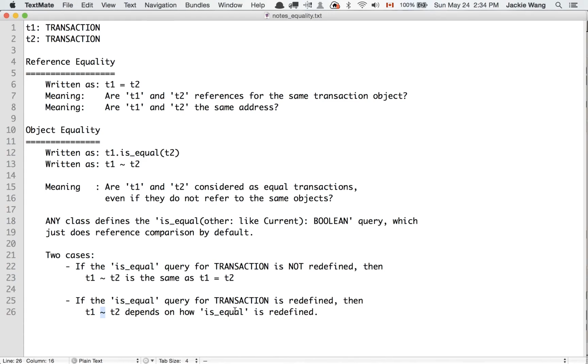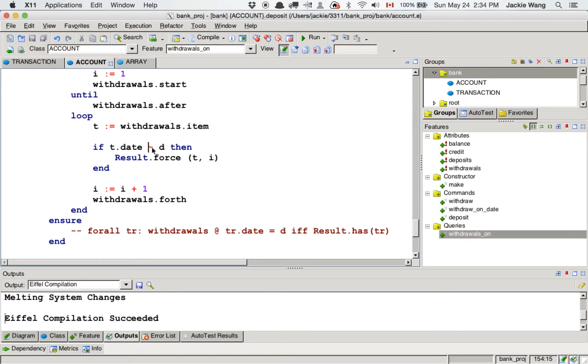Okay, I hope this quick overview, which I believe you already know from your previous Java class, refreshes your mind just in the context of IFO. Okay, so this is why we have used the tilde here, because for dates, we don't really care if two days are, let's say, both October 15.